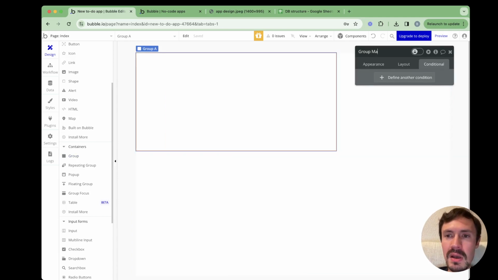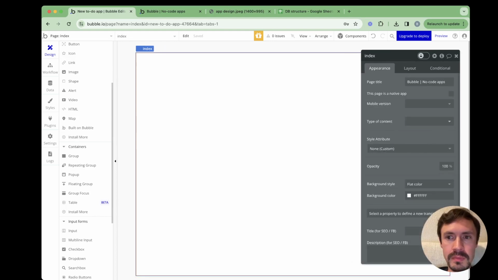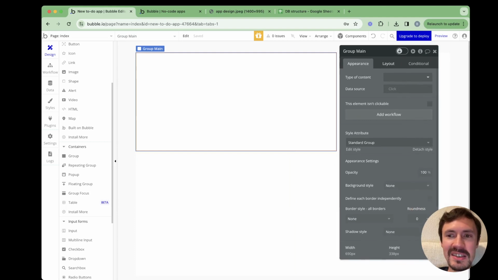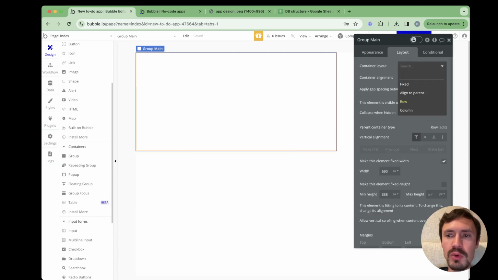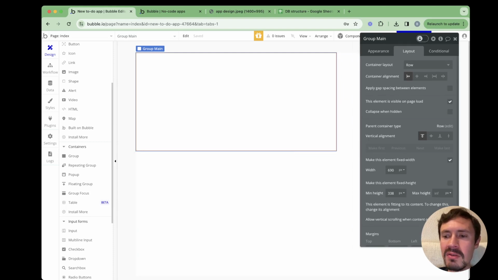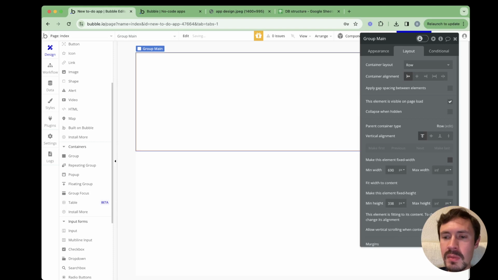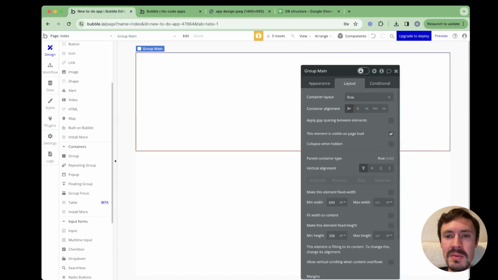Let's call it main group. And let's change its layout. Let's change it to row. Row means the elements inside will go from left to right. And we will uncheck this checkbox so that it will be as wide as our screen.